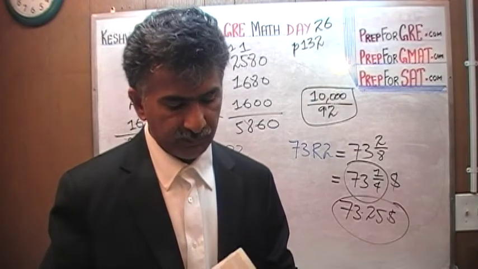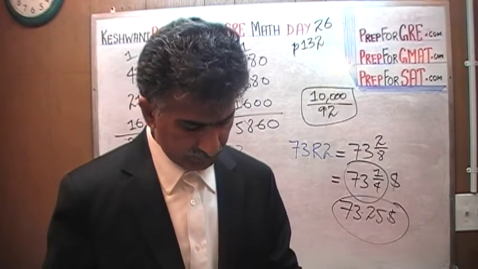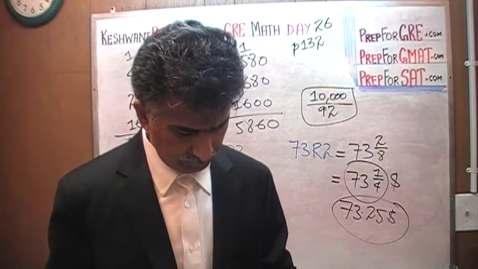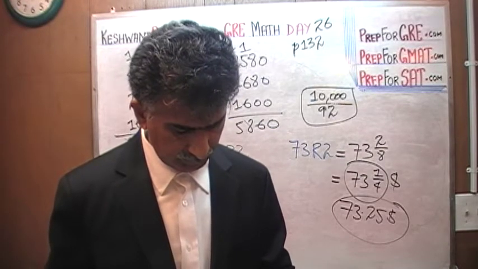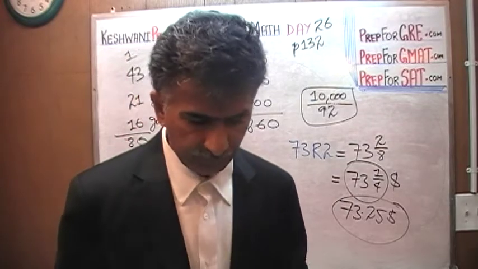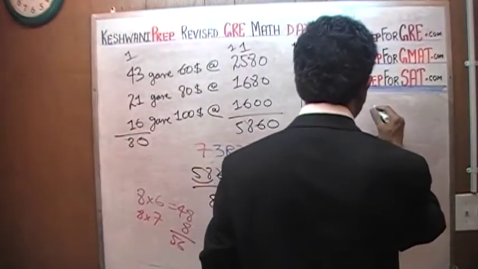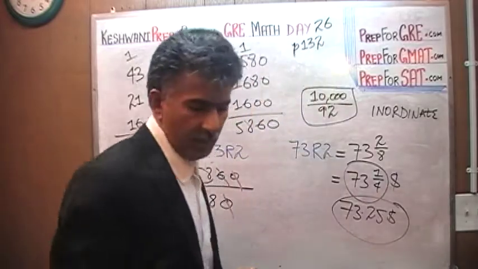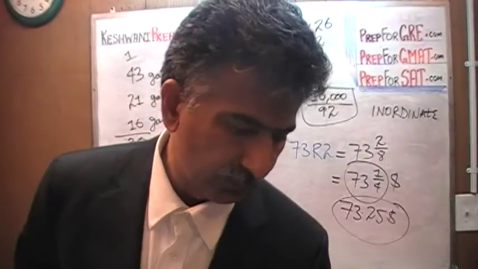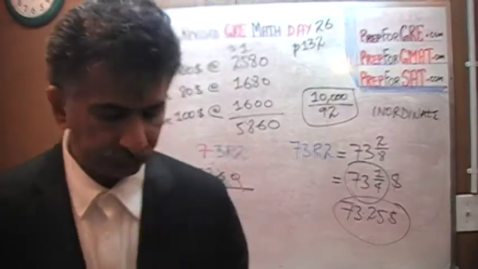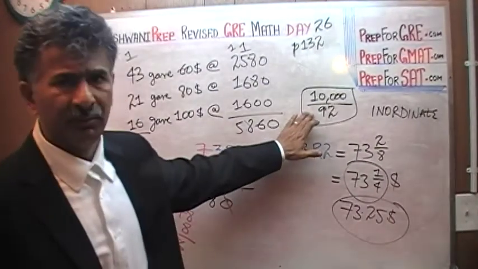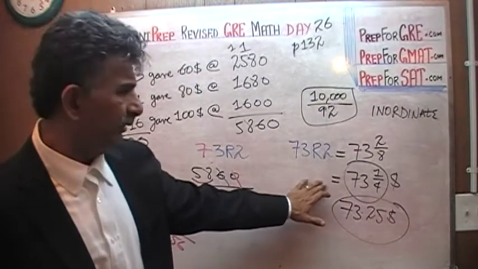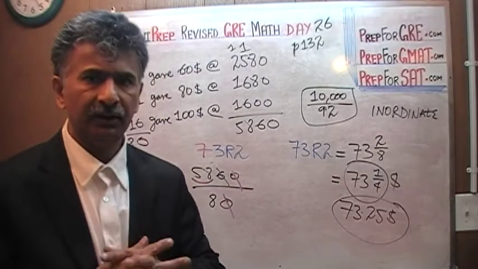I just used this word, and if I covered it in my vocabulary videos I will tell you which day. I'm looking at my list, it's not there. The word I just used was inordinate. Inordinate amount of time means unreasonable, excessive, above and beyond what is considered normal. So something like this I would reach for the calculator, but something like 73.25 is too simple, just punch it in.